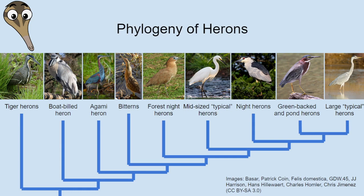And the white-faced heron of Australia, things like the tricolored heron in the Americas, the black heron in Africa, which is known for using its wings. It'll spread its wings to create shade on the water to attract fish. Fish will come, oh, look, here's some shade, let's hide there. And then, oops, it's something that wants to eat them. The mid-sized typical herons are a pretty diverse bunch, and it's quite likely that in most parts of the world you'll be familiar with at least a few species of them.